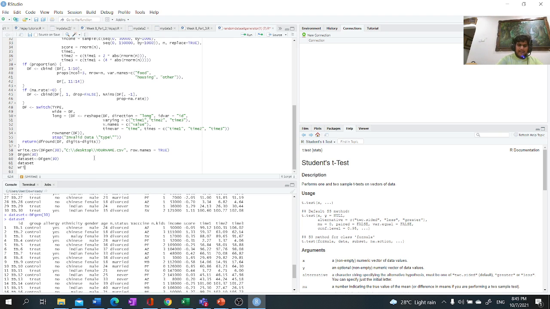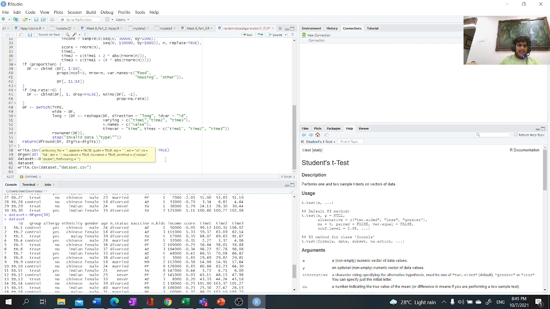We have to put write.csv here. Click this. We have to put dataset, comma, hyphen, dataset dot csv.